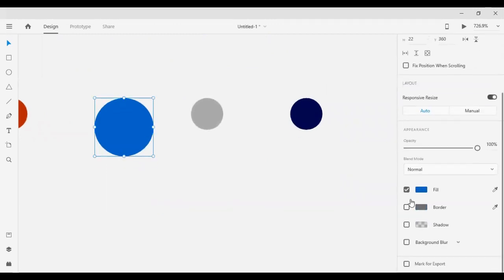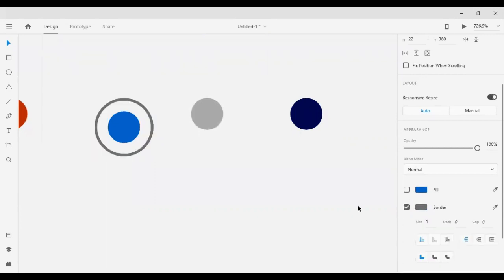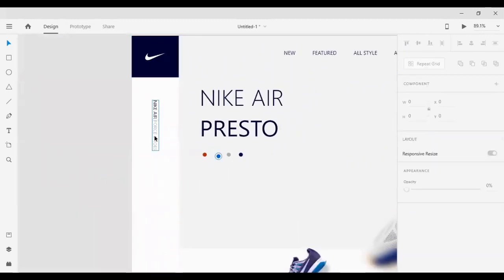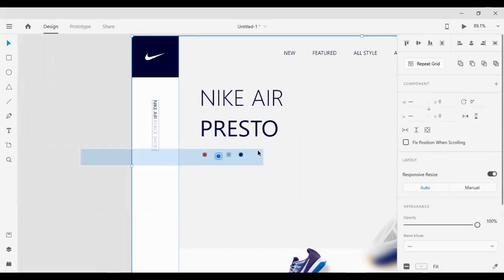Select on this, take the fill, give it a border, change the border the same color as that, bring it up, just select on those, off these, group it, then select back on these, and just align it.